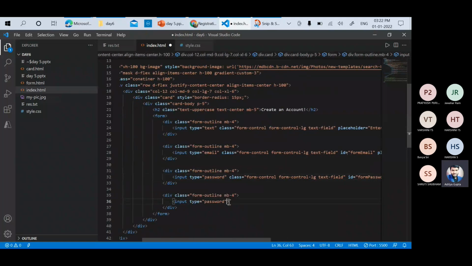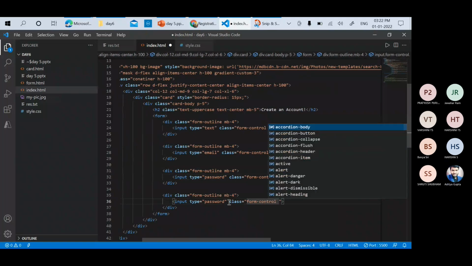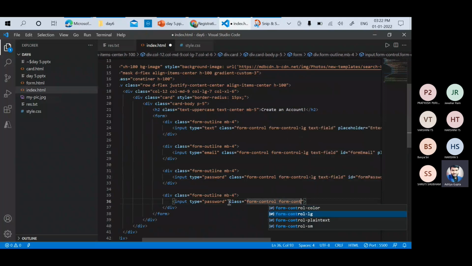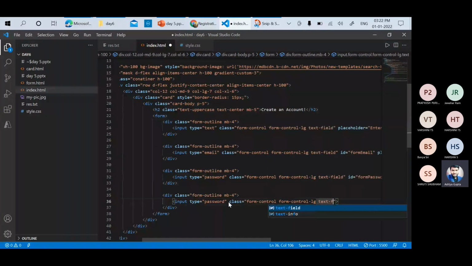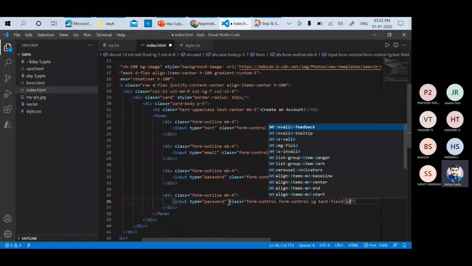Password here again. Give it a class of form control large, again text field for making your text fields large. Okay.